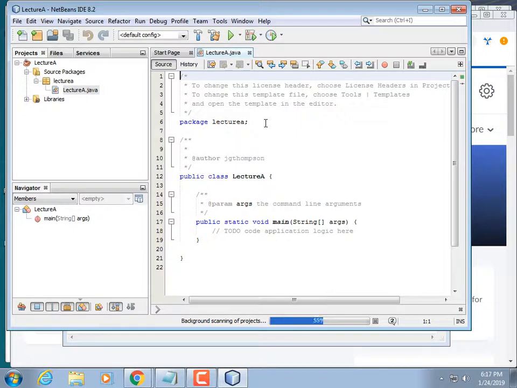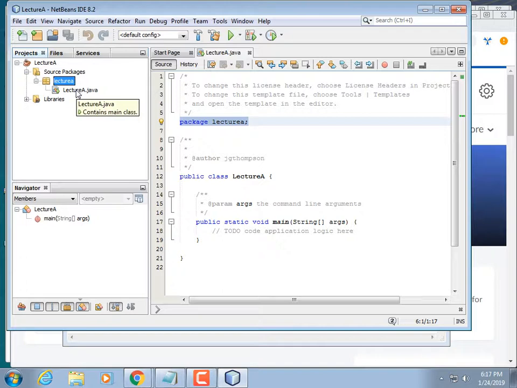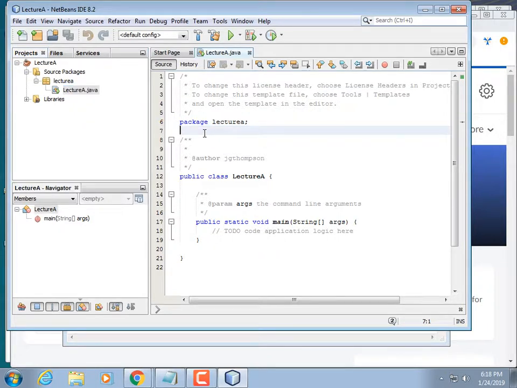All right, and when I was saying project, I meant to summon up the word package. So what has happened? It's created a package called lecture A, which is just a directory. It's a subdirectory. And it's put our .java file inside that subdirectory. It's fine that way, but it means that if you open this file in TextPad later and compiled it, it wouldn't run. It would not compile. So I tend to delete that, and I recommend that you delete it.